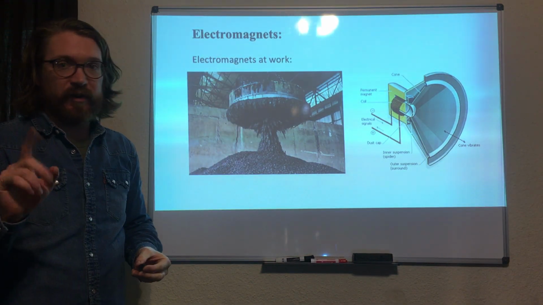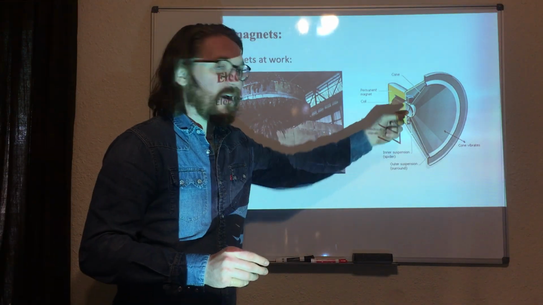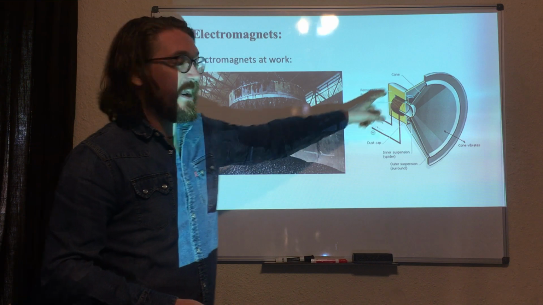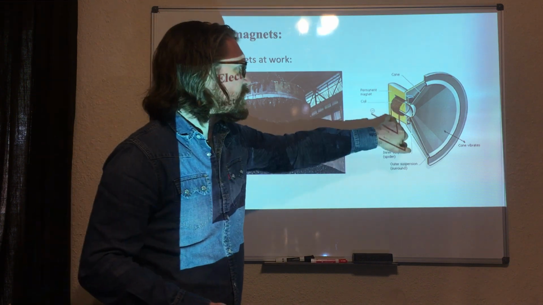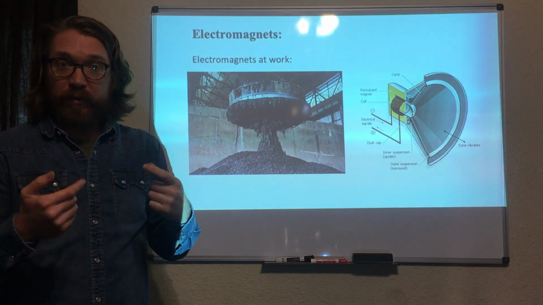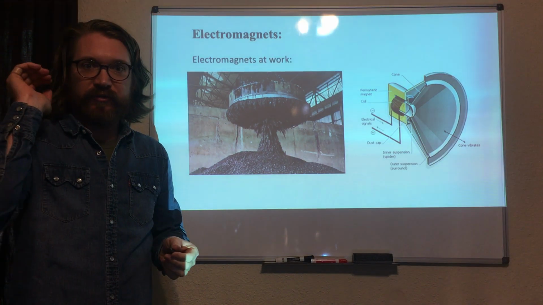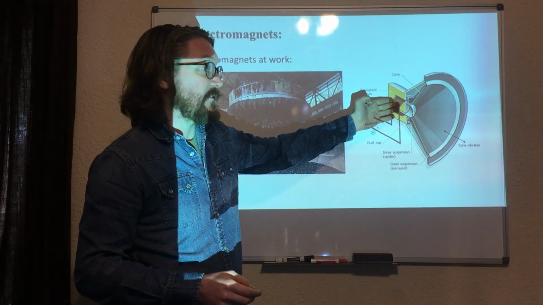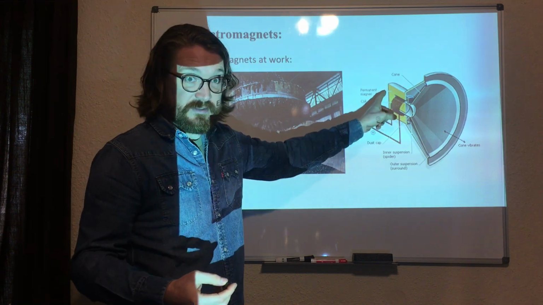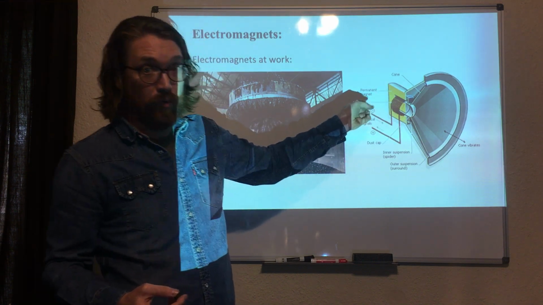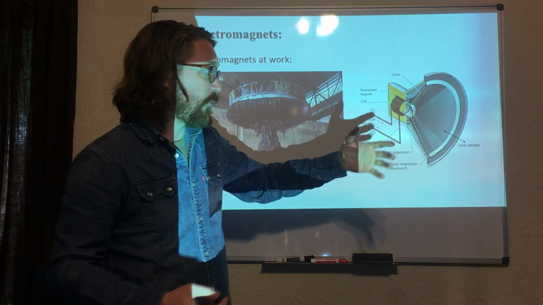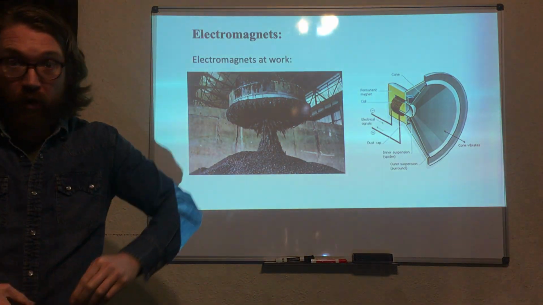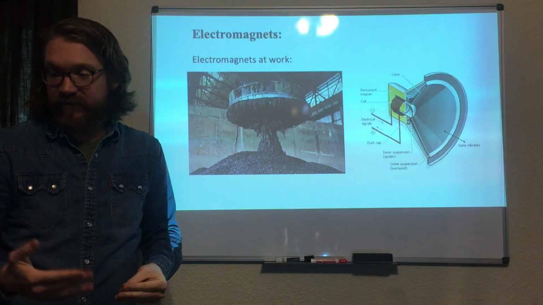Another way that we use electromagnets is in speakers, which is really interesting. The way that a speaker works is that it has a permanent magnet, and then it has a coil of cable around it. When you run an electrical signal through this coil, right, okay, it becomes a magnet. This is a magnet, this is a magnet. They push away from each other, causing the speaker to move forward, which sends the vibrations forward, which is really cool. So all speakers have electromagnets inside of them.